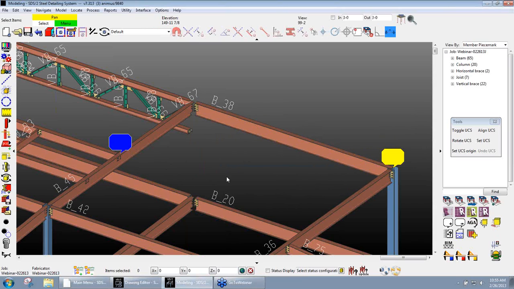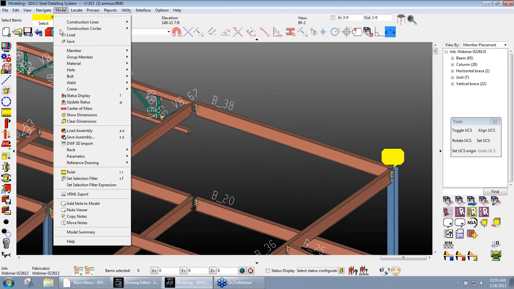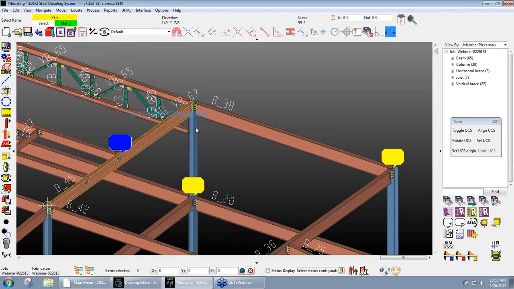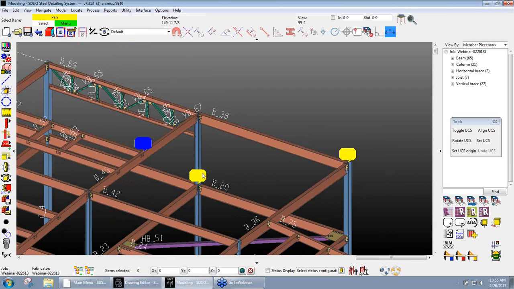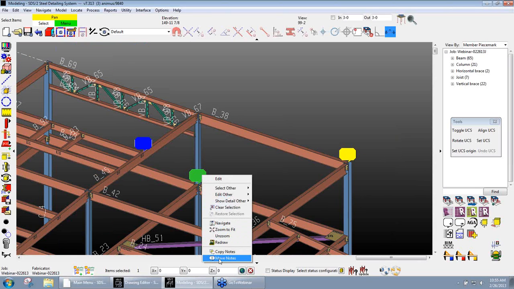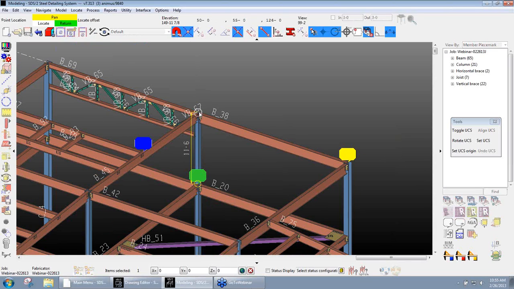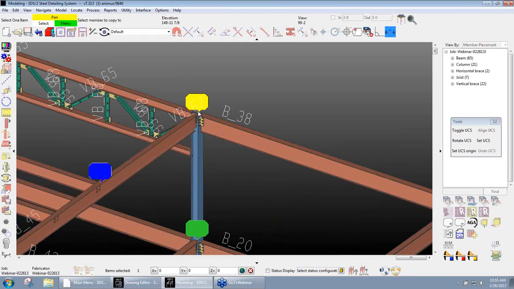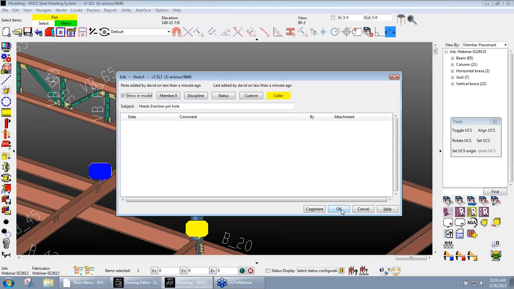If that member ever gets brought back from a deleted members list, so if I go to my quick undelete and bring that member back, so does the note. The note comes back with the member. If I wanted to put another copy of that note up at the top here, I could do that. And since this was a member note, it's going to ask me to select the member that I want to copy to. So I can select the same member again, and this new note will still be linked to the same member number.